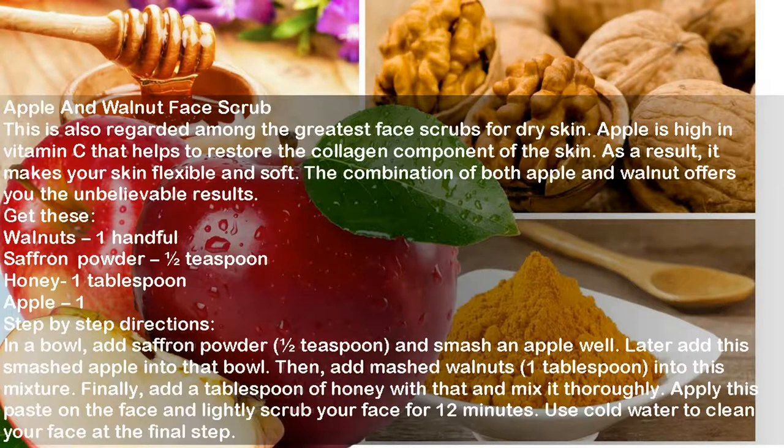Apple and Walnut Face Scrub. This is also regarded among the greatest face scrubs for dry skin. Apple is high in vitamin C that helps to restore the collagen component of the skin. As a result, it makes your skin flexible and soft. The combination of both apple and walnut offers you unbelievable results.